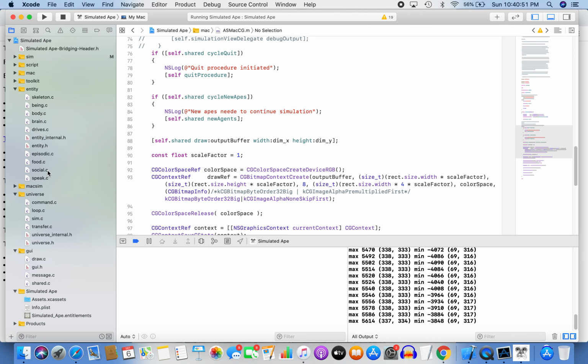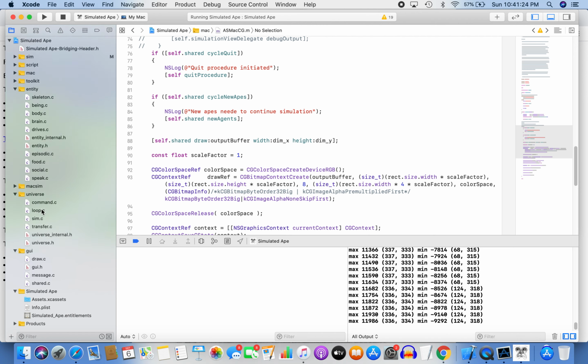But also the social aspects of the simulation. Here it's associated with the social graph, the notion of kind of underlying, necessarily actors, but internal representations of individuals, and obviously external representations as well, and also speaking. We talked a little bit about command. There's a lot of looping here. I rewrote a good portion of the ApeSDK to be functional, and some of that comes through the looping as well.